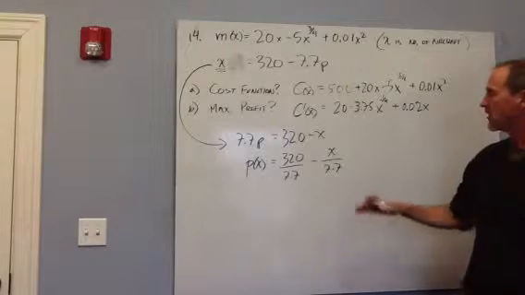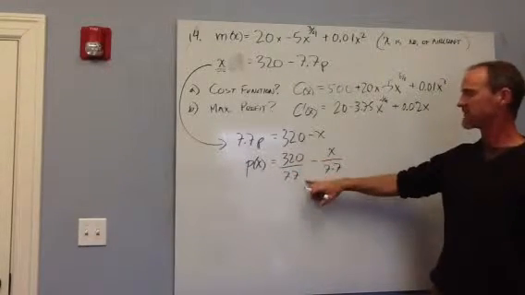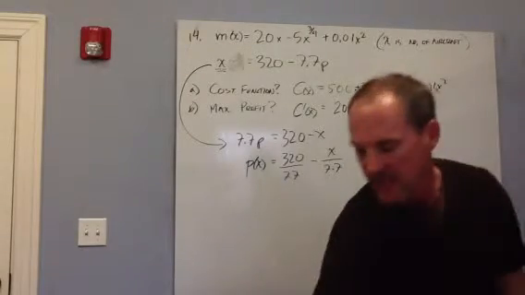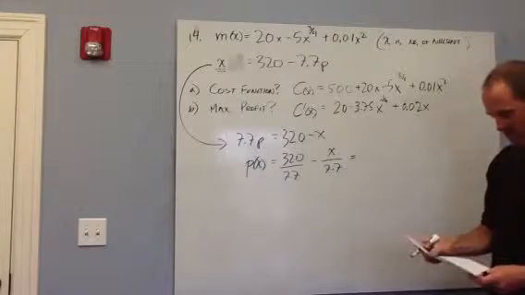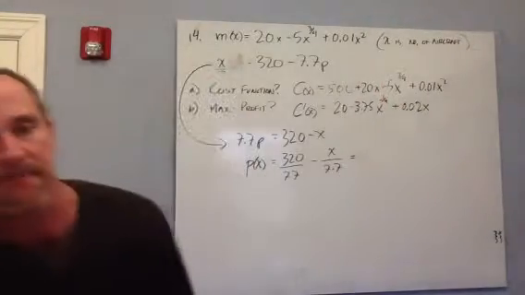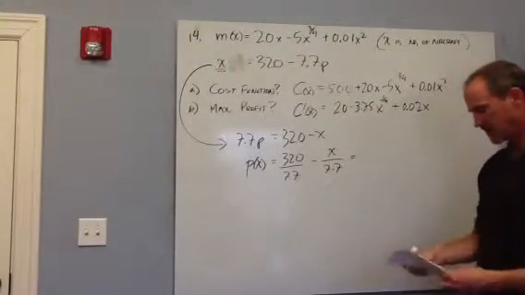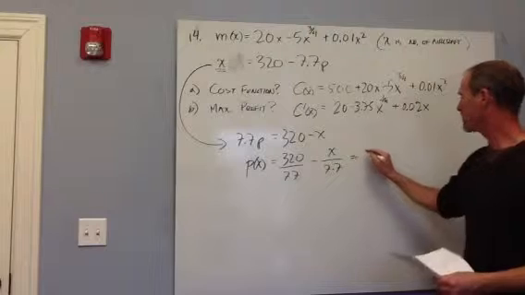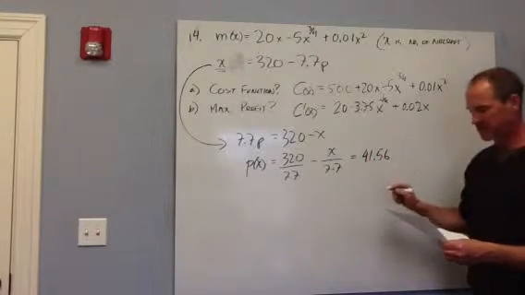Well, if you like working with fractions, you're fine doing that. It's a little bit weird to have a fraction and a decimal, so I thought it would maybe make more sense to you if we just had it in terms of decimals. And so I've done that to save a little bit of time. Of course, I picked the wrong sheet of paper. But this is 41.56. I chopped it a little tiny bit.